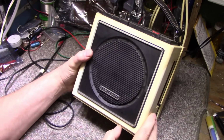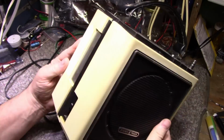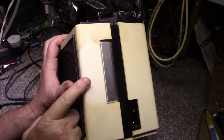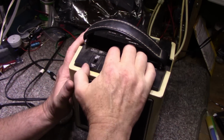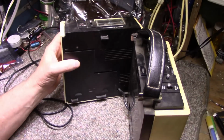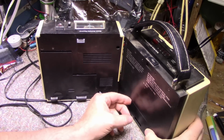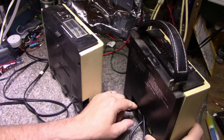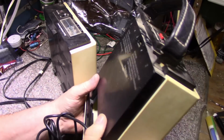And then it looks like it has like a 6-inch speaker here on both sides. Pretty filthy though. It was pretty disgusting. Did a little bit of cleaning here just to see how the case color is, and it looks fairly clean. So it's going to clean up nice once you get the nicotine glaze off. It's supported by a handle, and then you can separate the two pieces. Let's see here, you can open this up, and then with lots of cable you can make your stereo speakers separate. It's quite a bit of cable in there, cable storage.